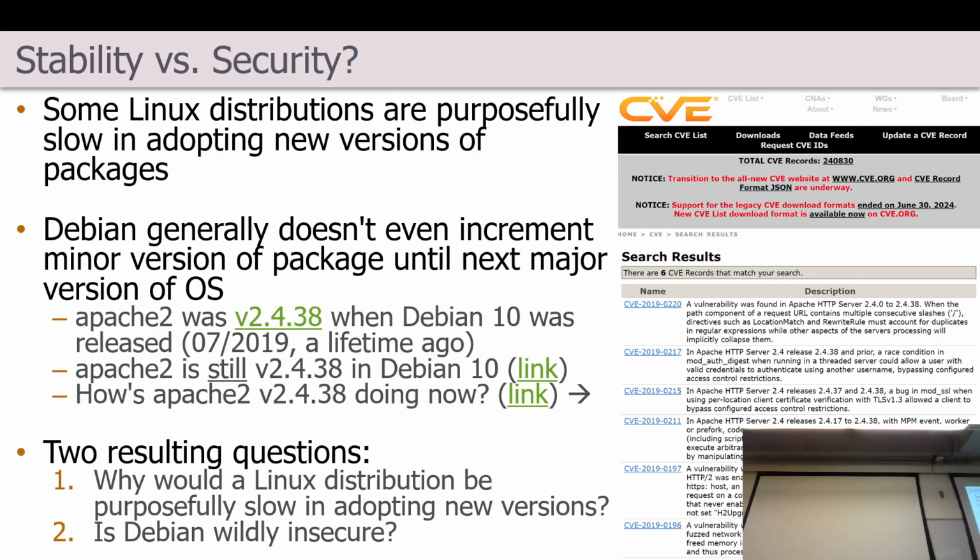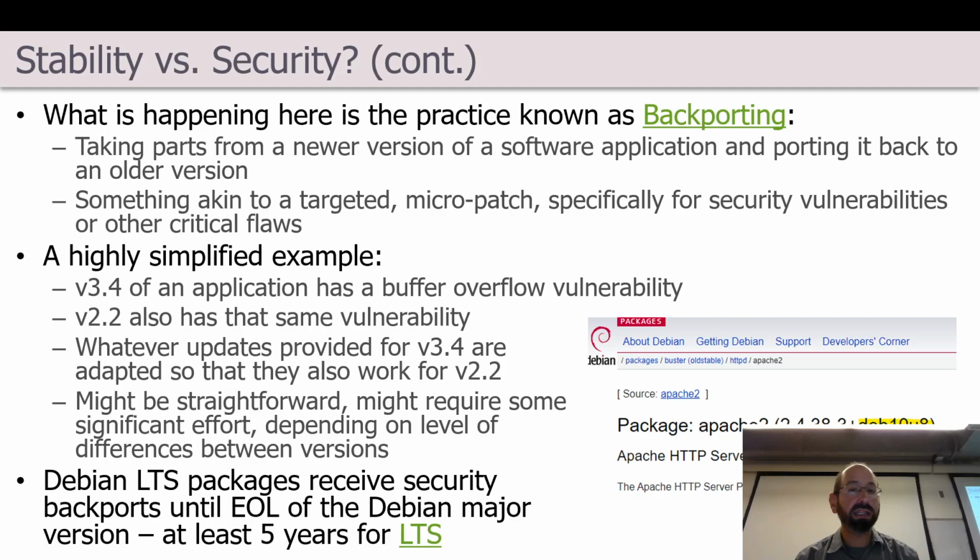Is Debian's version of Apache on Debian 10 wildly insecure? The answer is no. Now, how we go about doing that is following a well-known practice referred to as backporting. This also breaks the nice, clean semantic versioning view of the software that we use, but it's kind of necessary because we really can't have both. You can't have a stable version of an operating system in which there are certain guarantees of functionality not breaking, and then have fixes for vulnerabilities that are discovered well after the release of that particular software.